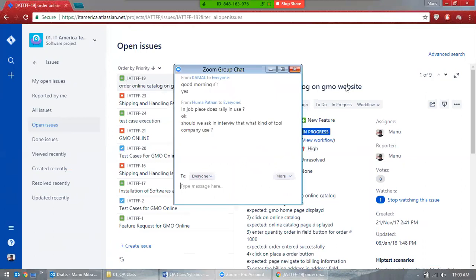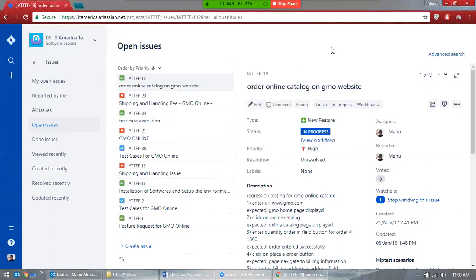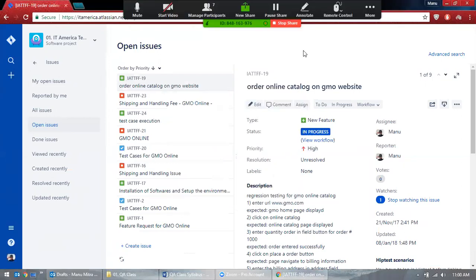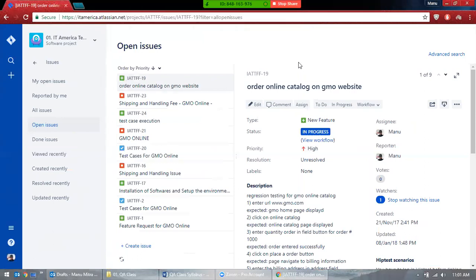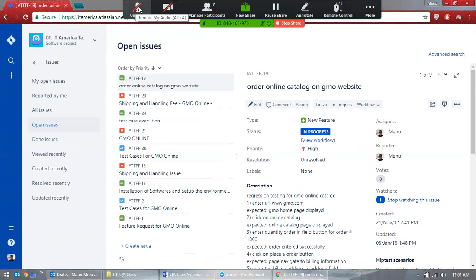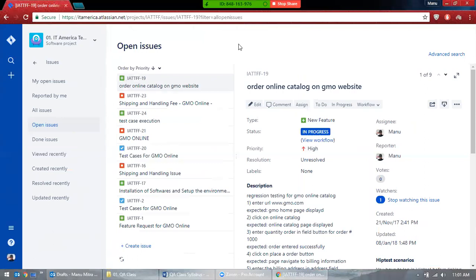That's a very good question. Can you ask in the interview which tool? Of course you can ask, because asking questions in the interview is important, as that shows your interest. I mean, you really want to work with them and you want to know the tools. It's good to ask questions at the end of the interview, not in between. You cannot talk in between. Only when the interviewer finishes and asks if you have any questions, only then can you ask the questions. So that's how it works.